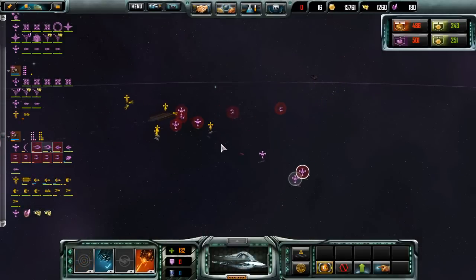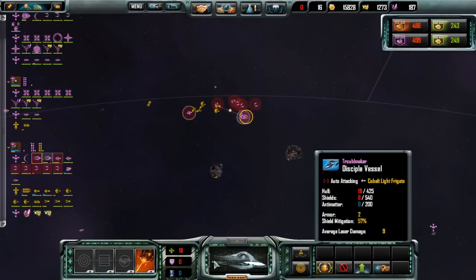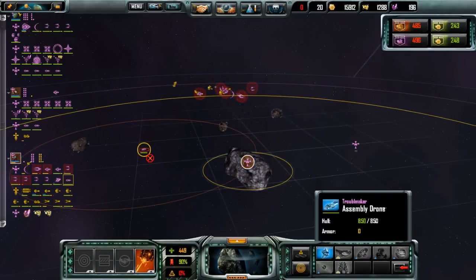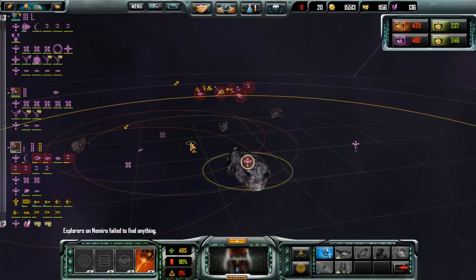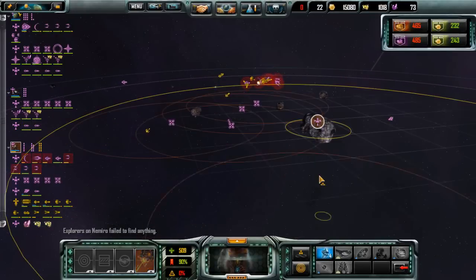Oh, okay. So it's just telling me there's a battle going on here, which I already knew. Now that I have this, I can throw up some defense turrets. We cannot build there. Okay, well I won't build there then. Scrying a planet has revealed nothing. Oh no, I just wasted exploring a planet.